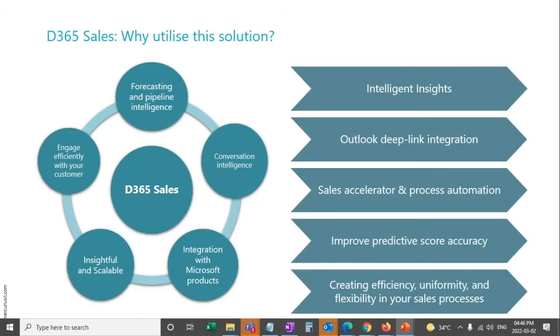Now, why should you consider Dynamics 365 sales for your business? Here, there is conversation intelligence. Based on the interactions that you are having with your prospects or your existing customers, the system determines the sentiments of those conversations, and at the same time, it is able to suggest steps based on those sentiments. You can do a forecasting of your sales pipeline. You can get a very clear picture of what your current sales pipeline is, and based on that, you can take certain strategic decisions as well.